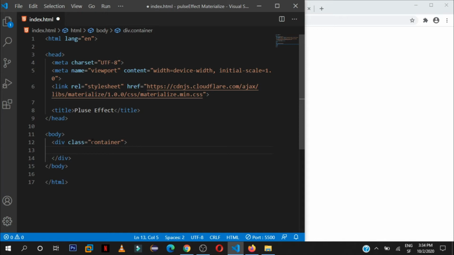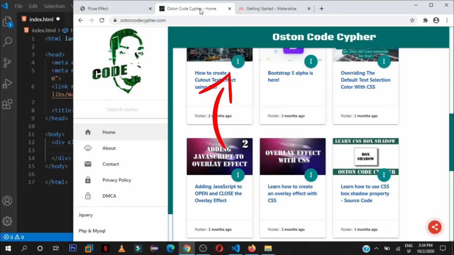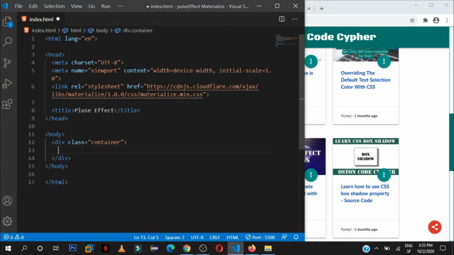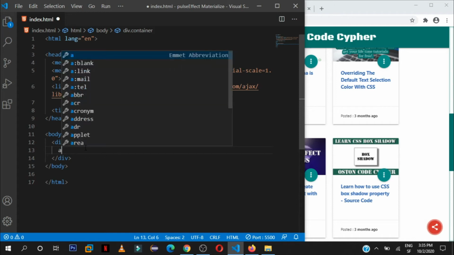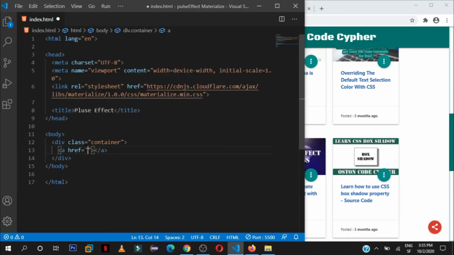What you should note about this effect is that it normally suits better on floating buttons, so the circles. Any button that looks like this will suit better there. But it will look annoying if you just apply it on every button on the page. Just get one button in particular, like here, and apply it there. So I'm just going to create a simple a tag like that. We don't need the href, you can take it away or put a hash symbol.